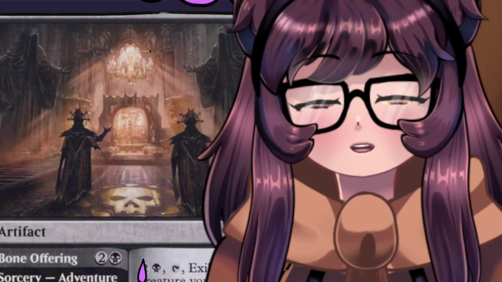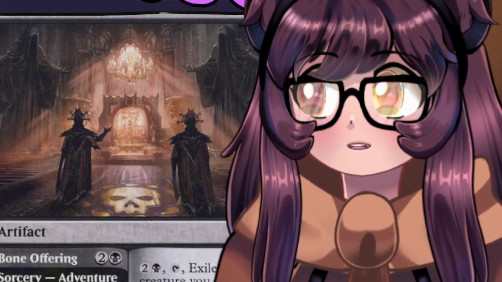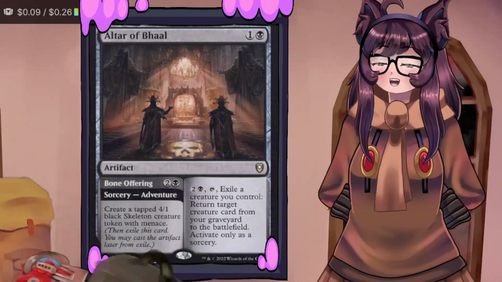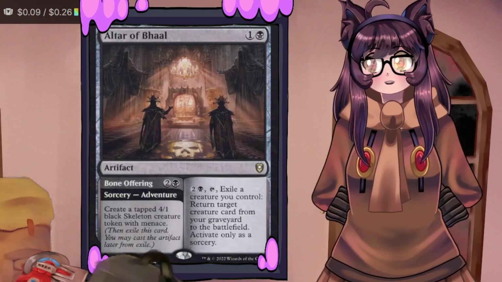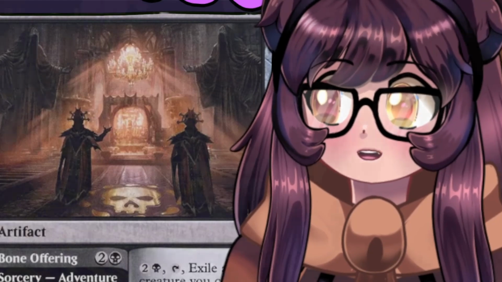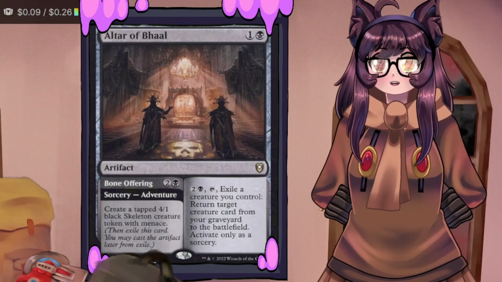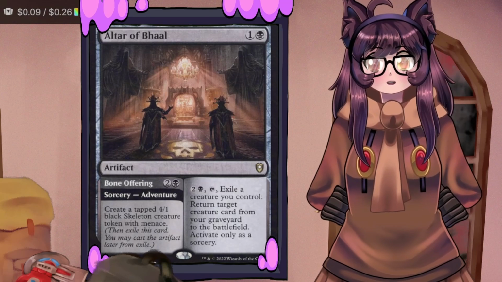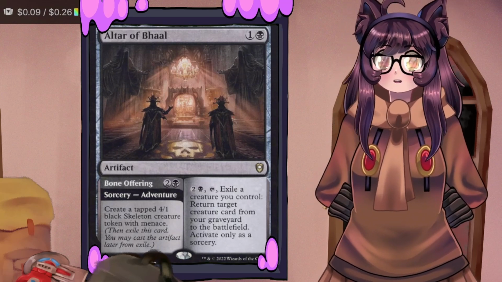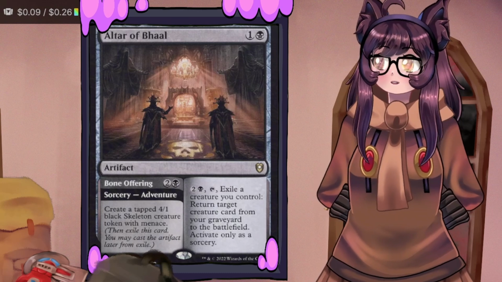I've seen people not like Altar of Baal solely because it makes you exile the creature that you use as material, and all I have to say to that is, I feel you, I understand you, you're playing the card wrong, and you know it. If you've watched anybody who's using a token deck use Altar of Baal, it's really easy to recognize, oh, they're just getting rid of tokens to use that effect, and they're never using that bone offering on the left-hand side because it's almost never relevant.